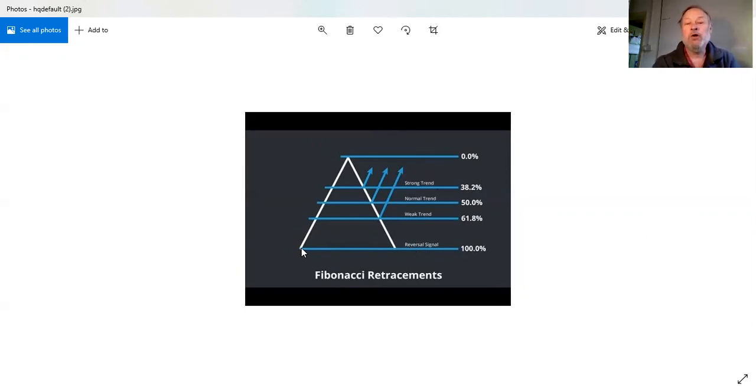So obviously if we're looking at an uptrend and we get a retracement, but it keeps going and goes past this 100% level here, in other words, starts to create a lower low than this original low where we started measuring from, we know we're looking at a potential break of structure, and that the market is reversing from an upward trend into a downward trend.